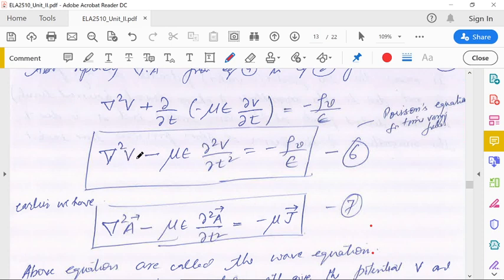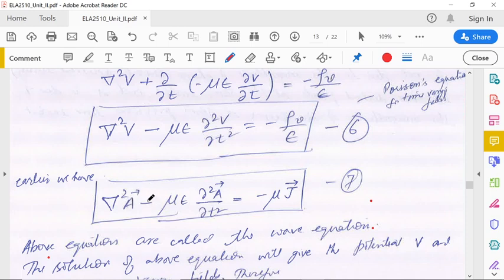Here this differential equation has some spatial coordinates. This is del square V, so this factor is a derivative with respect to the spatial coordinates, and here you have the t. The solution of V will depend upon the spatial coordinates as well as the time coordinate. So this potential will be a function of x, y, z as well as t. So it will also be a time varying field solution. Similarly, when we obtain a solution of the differential equation for A, we will get A as a function of x, y, z and time as well.